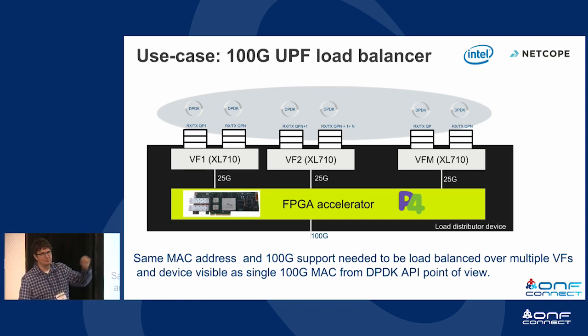As this is the UPF, we are making what is called smart load balancing. Smart load balancing means, for example, that uplink traffic is hashed and provided to the queues differently than downlink traffic. For example, we make the distribution on the basis of the UE IP address. With this approach, the downlink and uplink traffic from the same UE are handled on the same core on the CPU, which gives us big savings related to the synchronization issue.